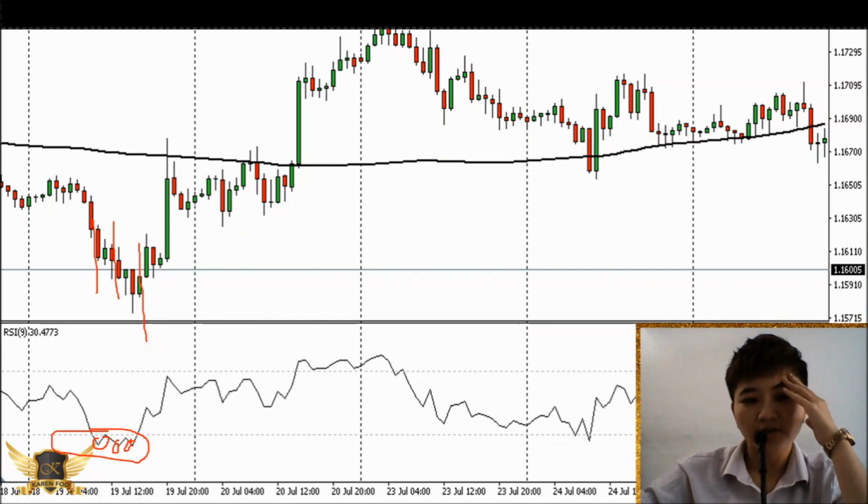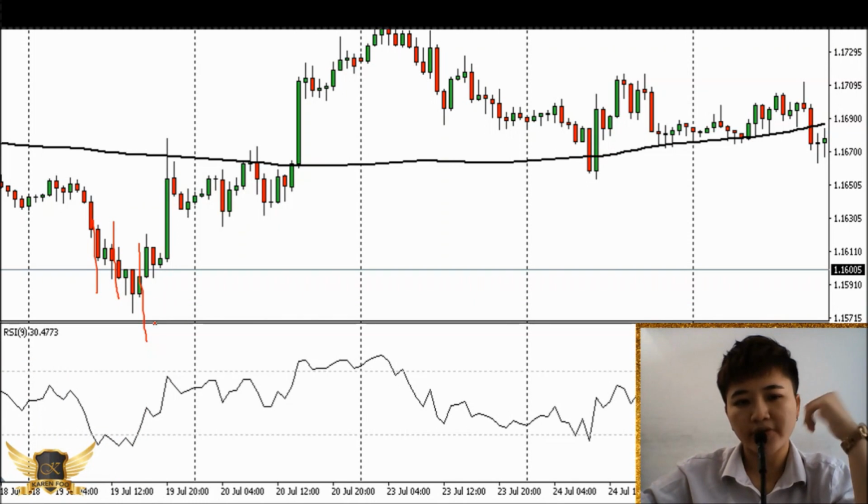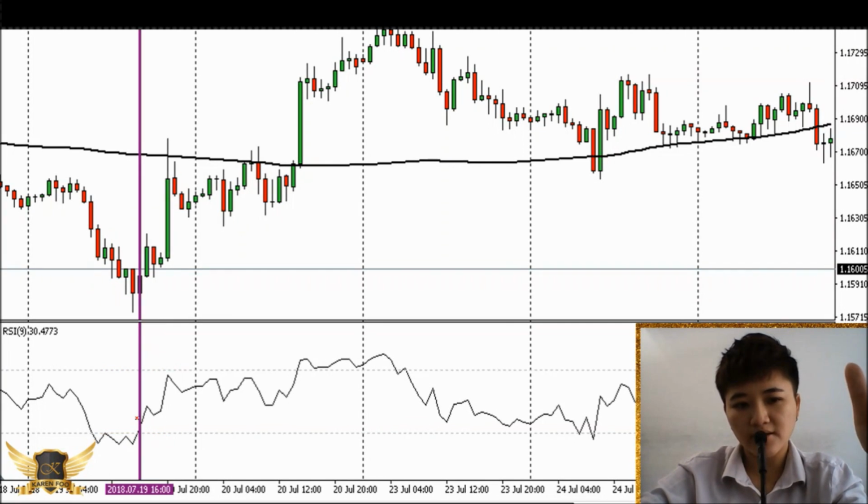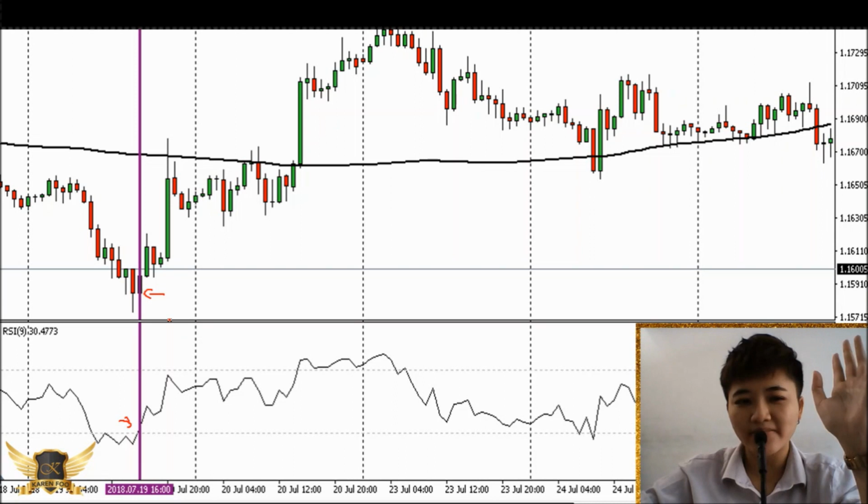Okay? So, when do you know that the price is going to retrace? It's when the RSI goes from below to above 30. It goes from below 30, then it shoots all the way back to the mid-range, which is over here, somewhere at this point. If I draw a vertical line, you can see that at this point, RSI goes from below 30 back to the mid-range. This is when you should TP, or if you are the risk taker type, make a buy.